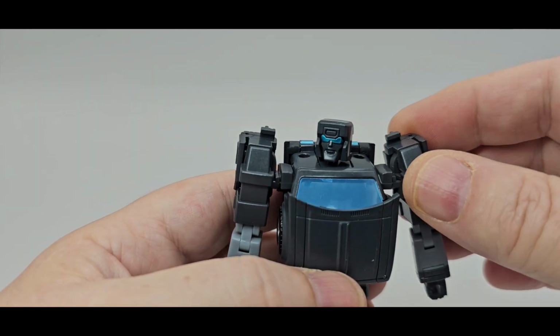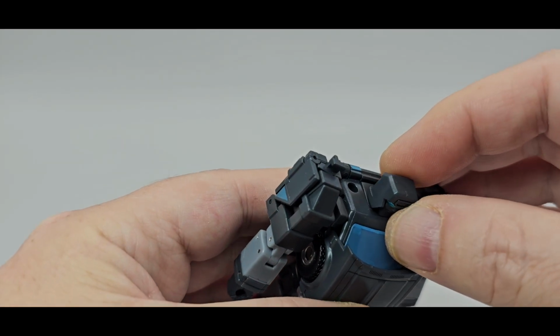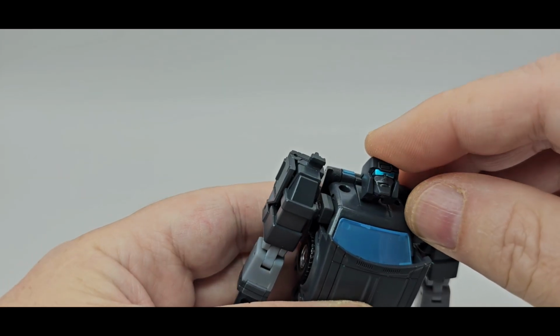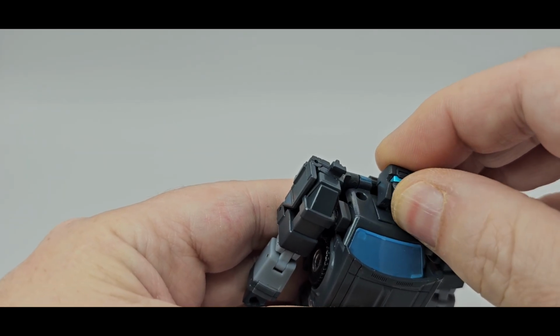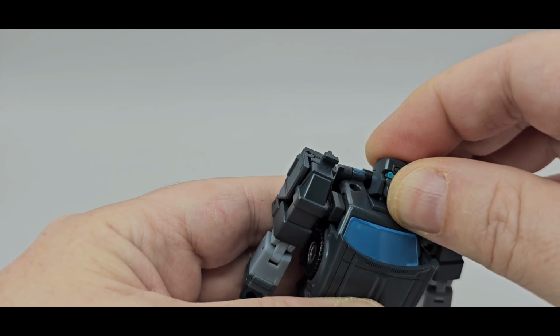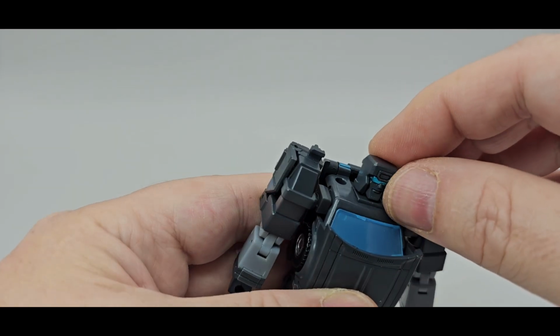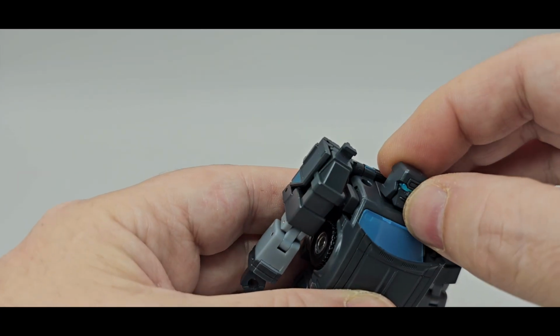Yeah, looks good. So you got the head sculpt right there. So it looks good. You can look down. Now, only issue I really have, it's on a ball peg, so you can look down. You can look up as well. Now, you do have this little panel that moves up and down. I kind of wish it didn't really move or anything like that, because you can look all the way up and it kind of breaks up the sculpt whenever you do that.